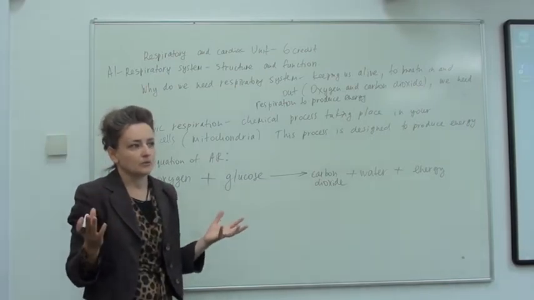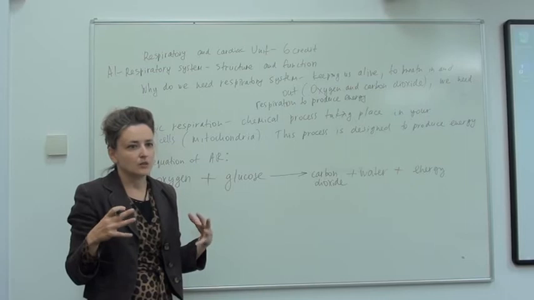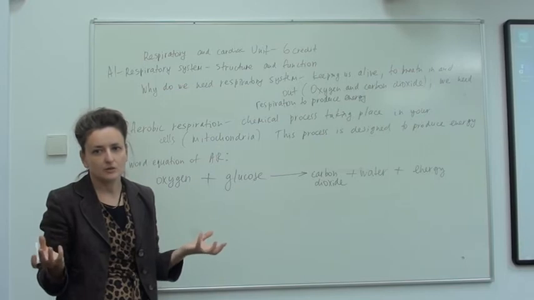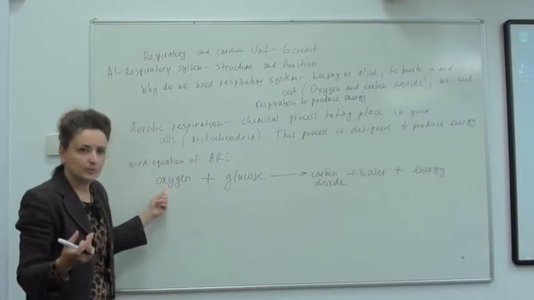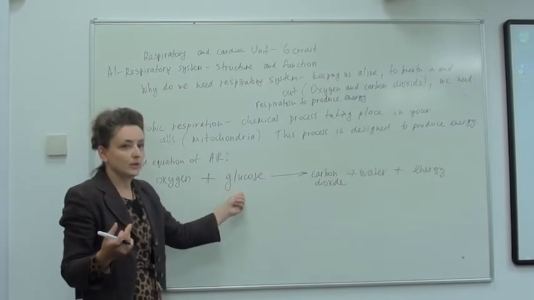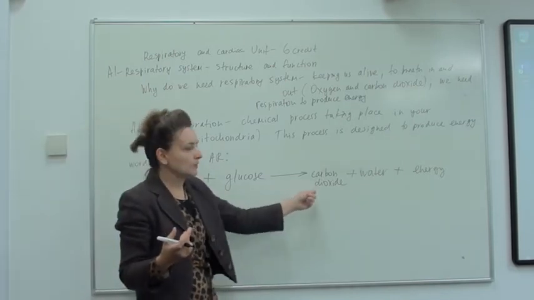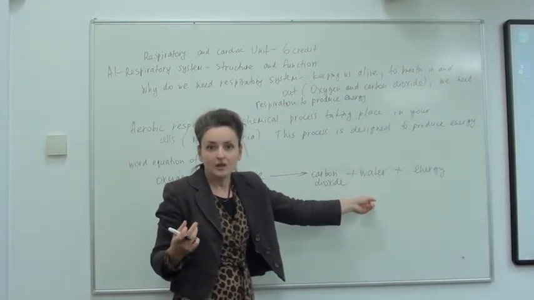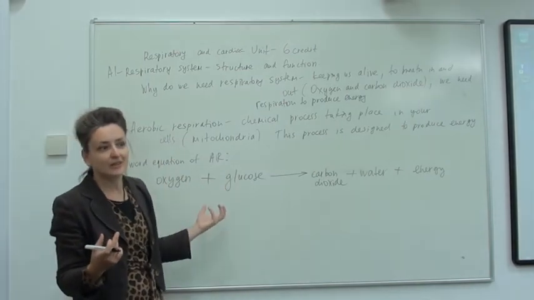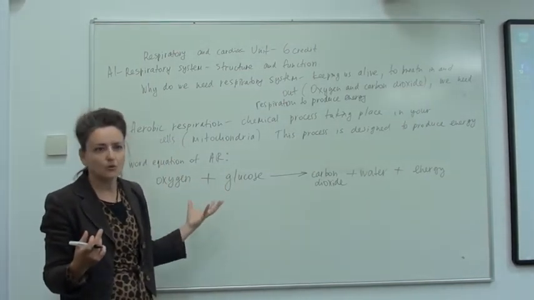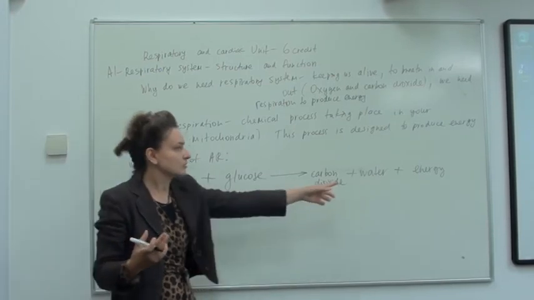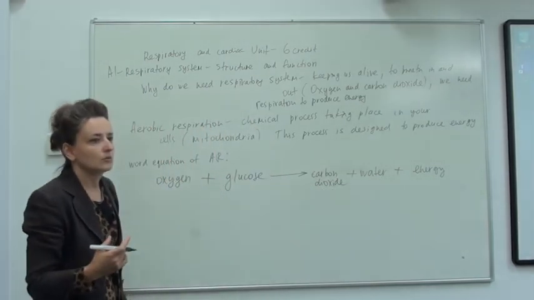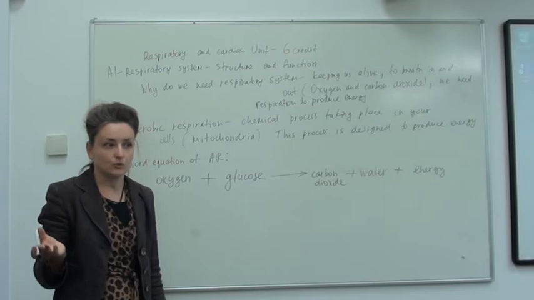So here is another thing I want you to think about. Look, this equation gives the reasons for all sorts of different systems in your body. This is why we breathe. This is why we eat. This is why we breathe out. And this is why we sweat and wee. Right? And all of this is to make that equation possible. All of this is designed to produce energy or to produce ATP. Okay? Make sense? Right. So what I'd like you to do next is a couple of jobs.